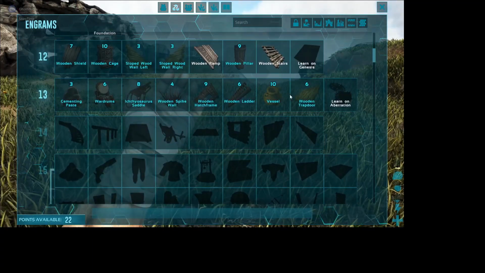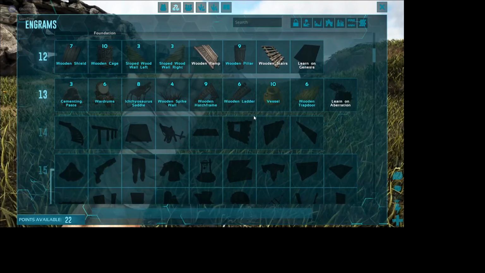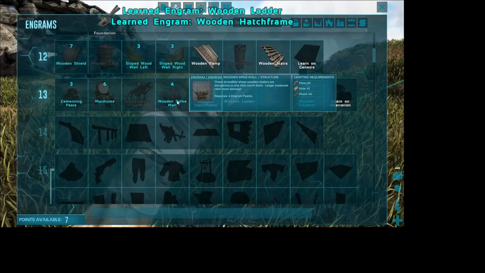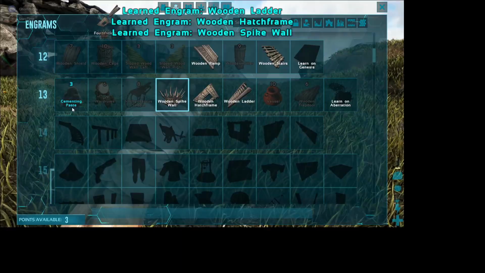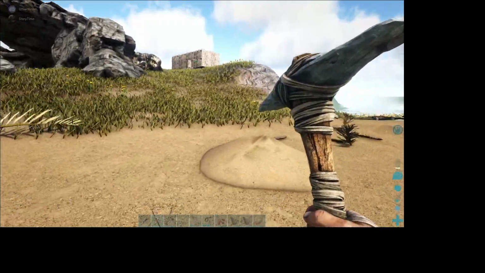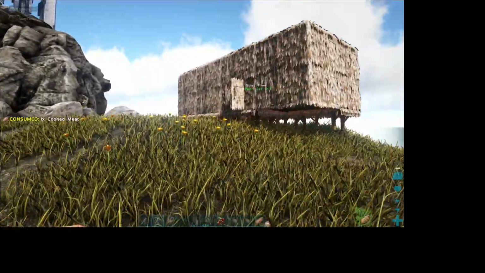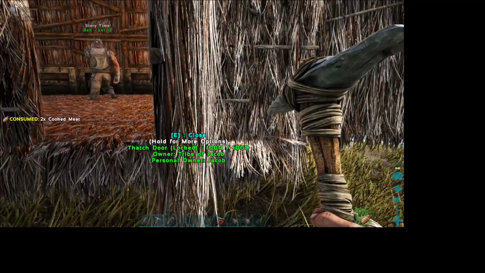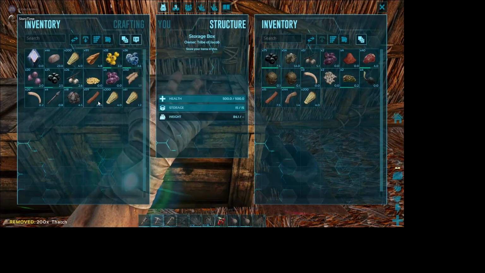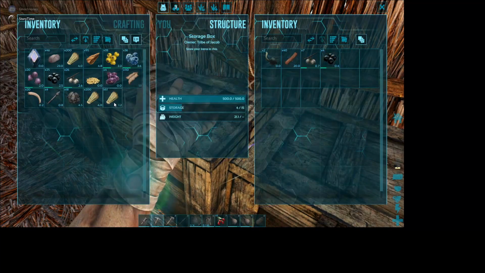Is there a saddle in this one, right? God, that's nice. That's the baby. Oh yeah, you're gonna want to learn cementing paste too once you get to level 3 or level 13. Okay. Is there any point in having more than one water skin? Yes. Yes, there is. Okay.